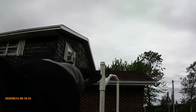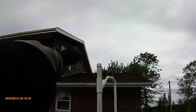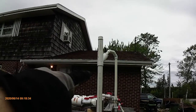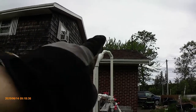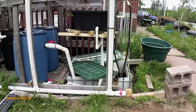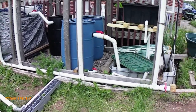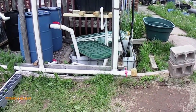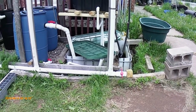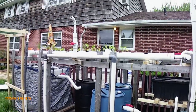This piece here has a 50 mil to 25 mil bushing, and there's a piece of 25 mil pipe that goes down to about there on this pipe. So as water flows past, it pulls air down, a la Venturi, and then that flows along here and hits this branch. The air has been, the phrase I hear used is, entrained. So as the air is entrained into the water, it gets dragged along here, and then of course bubbles want to rise, so they go up this piece of pipe.